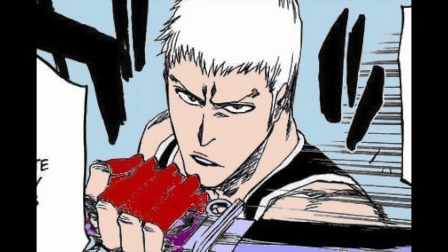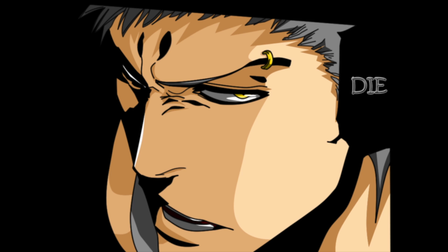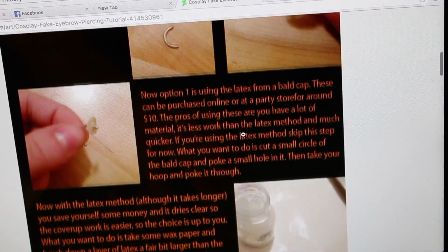What's up, folks? So this week I finished making Kensei from Bleach, and I kinda struggled with making a fake ring for his brow. But luckily I found this awesome tutorial by Faxon on DeviantArt, and today I'm going to show you what worked for me.